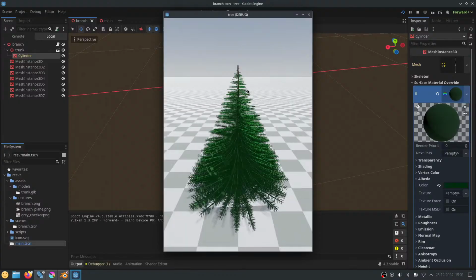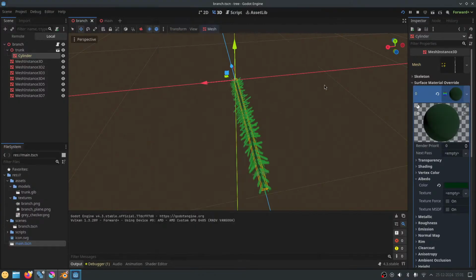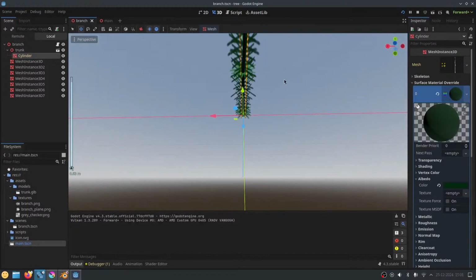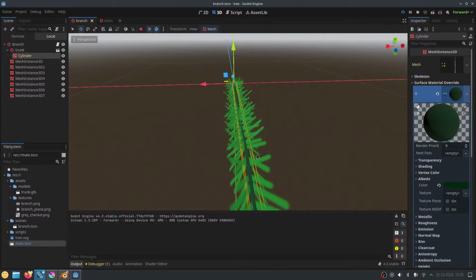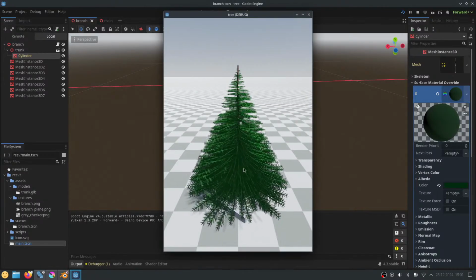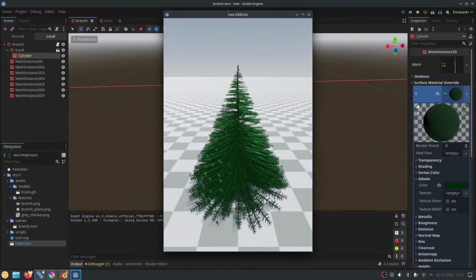So what is stunning me right now is why is the center of the tree looking so dark? Because the texture looks dark when looking from the bottom, which makes sense because that's not where the light is hitting. But right here, all of these should be on top, especially these on the bottom.